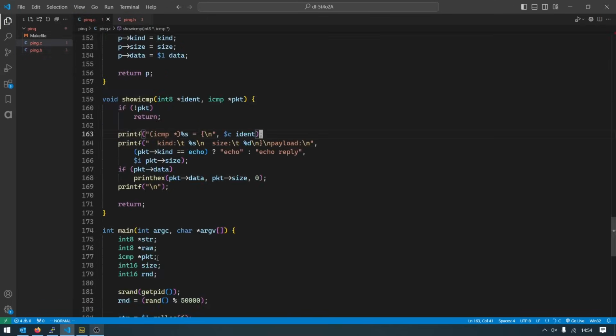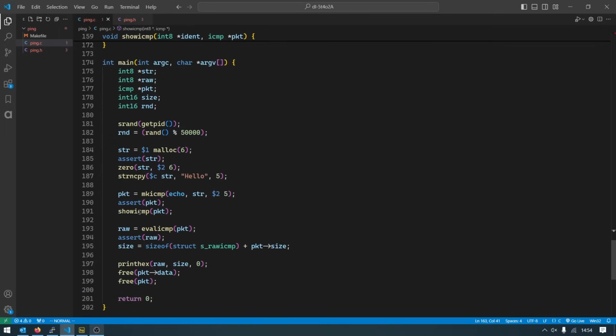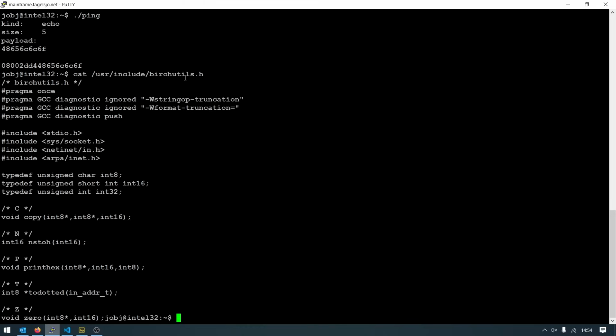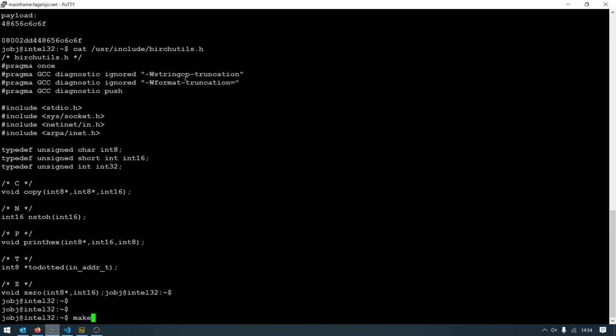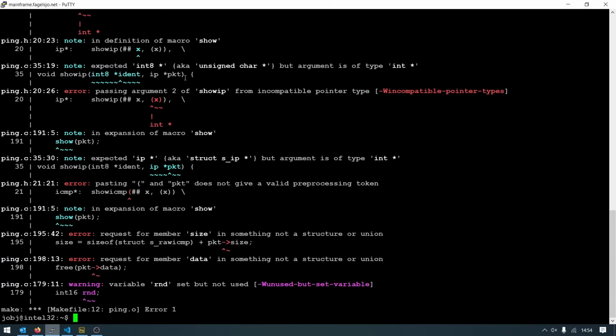Let's try it out. We already have a little bit of code here. So instead of doing show ICMP, let's just see what happens if we just do show packet. Okay, some errors.